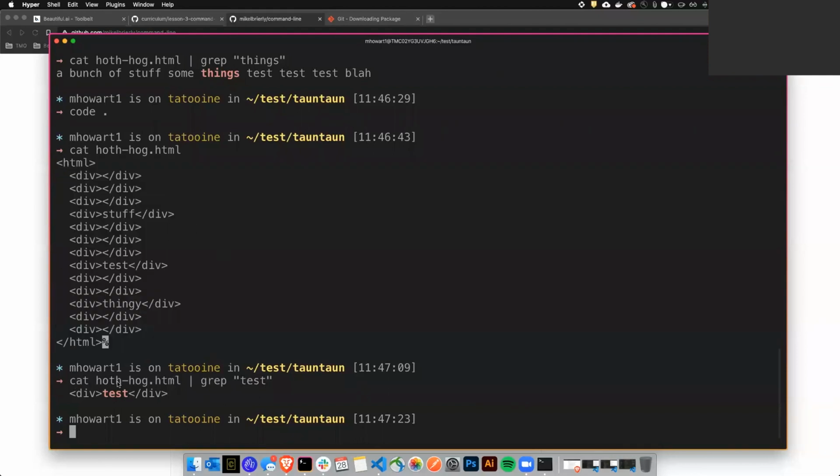Cool. And then we took that content, we said, okay, let's do the same thing again, pipe into grep, and let's search for a term called test. So really for now, keep these together in your head. Using pipe and grep are a really helpful way to search through files. So this is an awesome tool you can use.